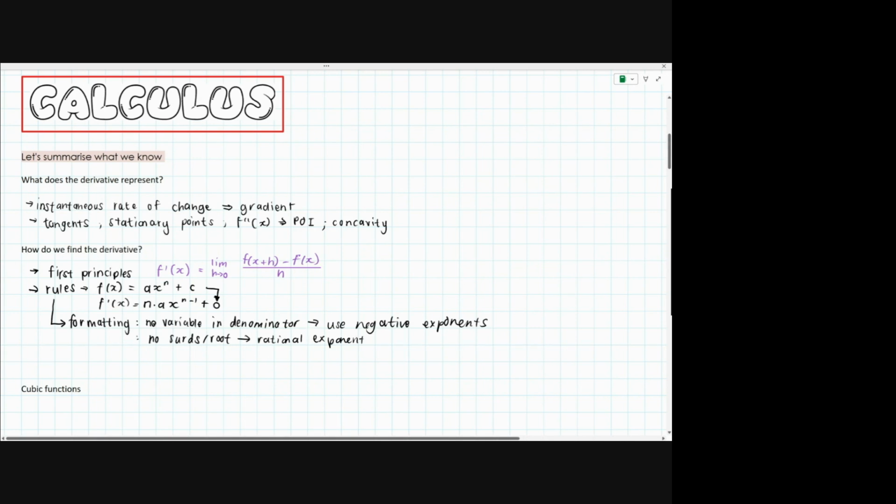And then the final thing that we need to remember in terms of our formatting is that we always must simplify. So whether that means adding like terms, factorizing, and then simplifying a fraction, whatever the case may be, we always want to be working with the simplest form of the expression before we go and find the derivative. Okay, so that's just some things that we need to remember when we are finding the derivative. And again, once you've answered your first principles question, you're going to get questions that test your application of both formatting and derivative rules. So you need to be able to do these things.